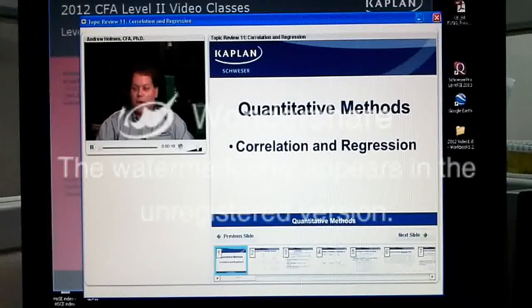I'm a professor at Brigham Young University, and I am a frequent contributor to Kaplan Schweizer's instructional team. So happy to be here, happy to go through this quant method stuff with you. I think this is a really great treatment. It is incremental. It starts out slow, works up through the intricacies of regression, then multiple regression, and on into time series stuff. So I think there's a lot that we can learn here, and I think that this is a fairly effective study area.